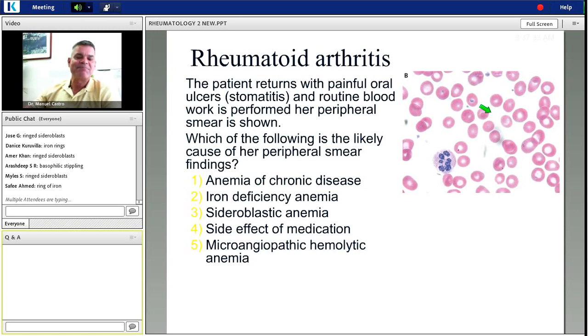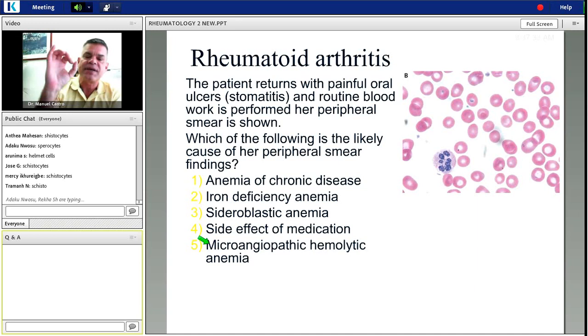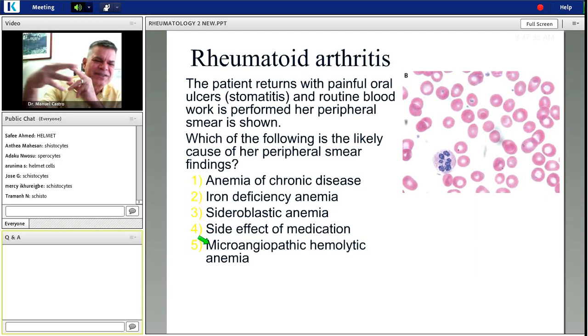Okay, now, side effects of medication. Is this a side effect of medication that this patient is having? Yes, absolutely. Methotrexate is probably causing this, right? Microangiopathic hemolytic anemia. What are you going to see on the peripheral blood smear of a patient with microangiopathic hemolytic anemia? Absolutely, schistocytes. Remember that as the red blood cell passes through the microcirculation and you have microthrombi formation there, imagine a little tiny dot inside the capillary that shears the red blood cells and destroys them, so you have these schistocytes. But in this patient, we have side effects of medication, and we know that methotrexate is one of those conditions that causes a significant issue with folate deficiency in patients that are taking methotrexate.